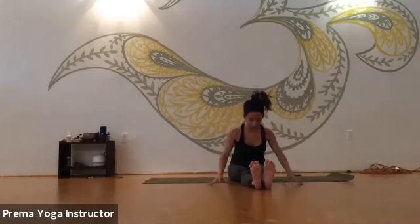Dandasana, staff pose. Flex through your feet. Keep the core in. Broaden out through the collarbones. Feel the shoulder blades pressing in towards each other. Lengthen the arms up. Reach forward, keep the spine long, and drop the hands out to the side.